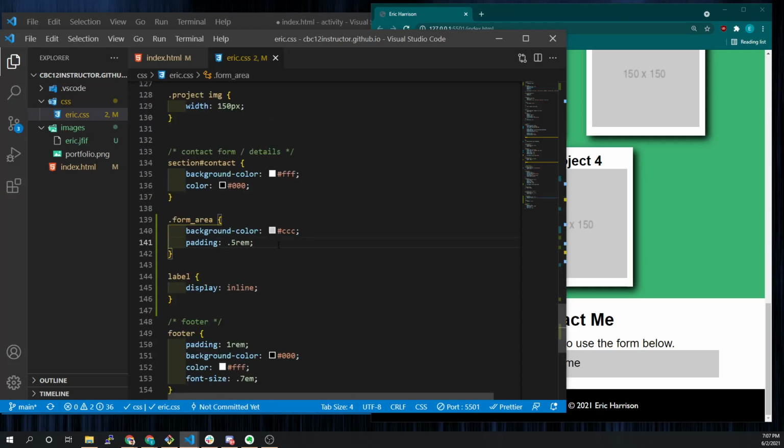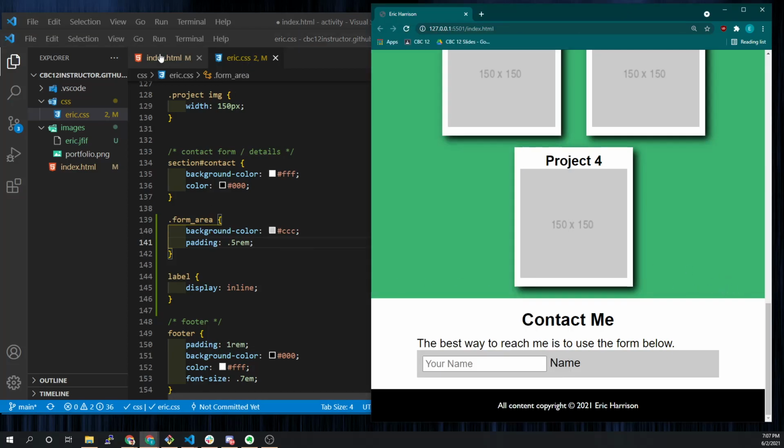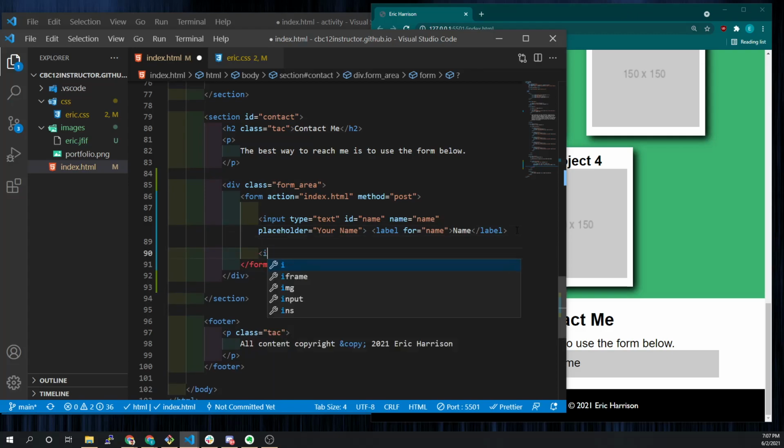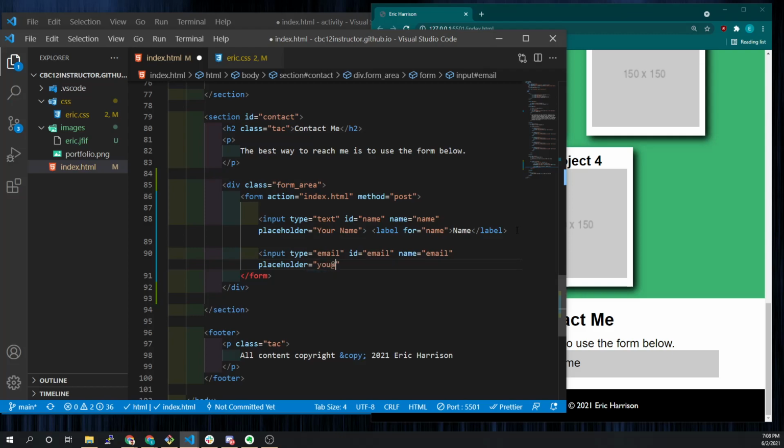We've added some padding. All right, let's add some more input elements. I'm not crazy about the label yet, but we probably want to put in an input type equals text, ID equals. Actually, let's make this input type equals email, right? Because we need to know who we're talking to. So we'll say email, name equals email, placeholder equals you@whatever.com. We'll give it a little cutesy thing, and then we'll put in another label. And we'll say label for email address.